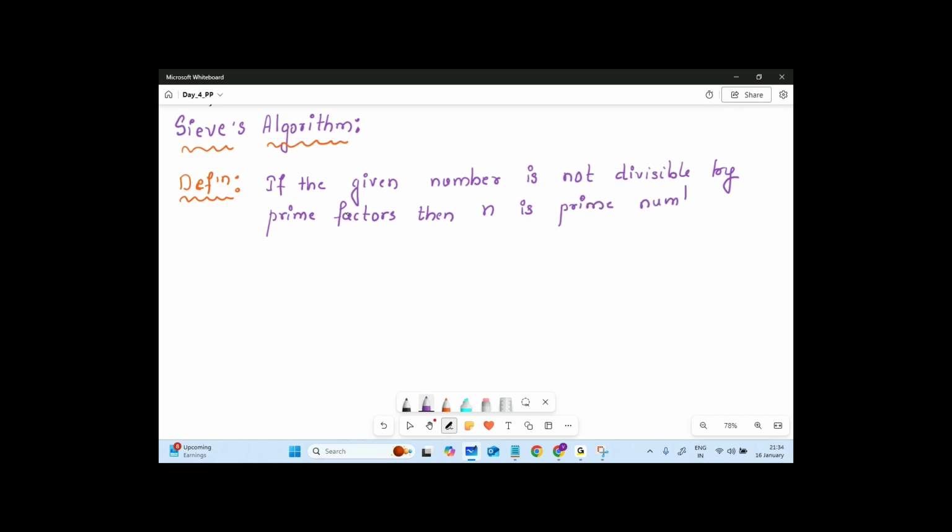Now let us take one example and compare our previous logic and the current logic. Previous logic, and Sieve's logic. In the previous logic, let us take n is equal to 107.